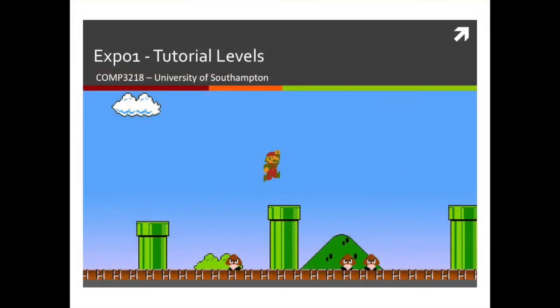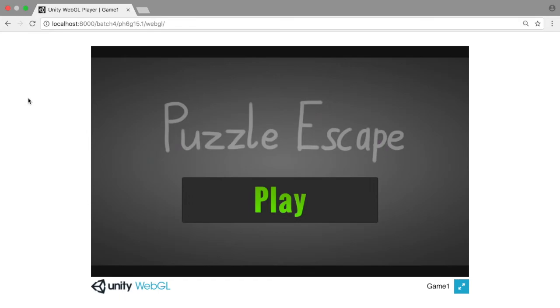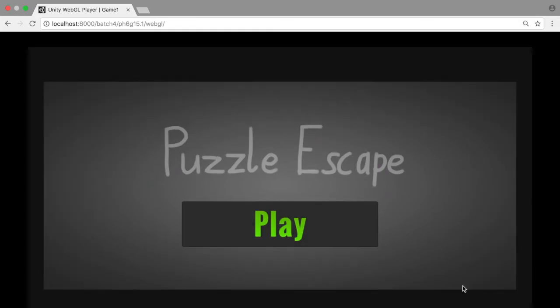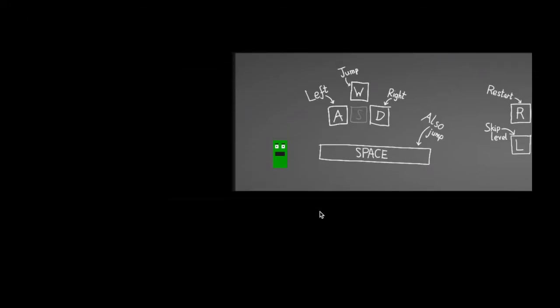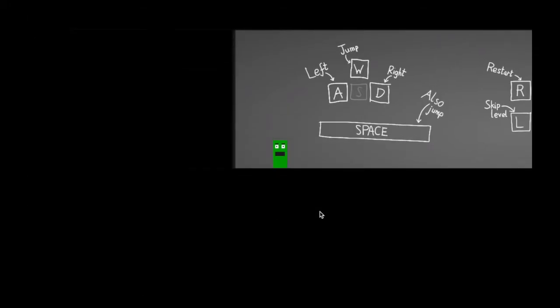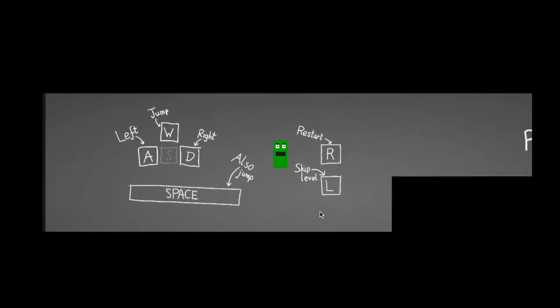Okay, our next game is Puzzle Escape, I think. It sure is. Let's see if we can get this full screen. Hopefully that'll work. Okay, Callum, you're in the driving seat again. Let's see if I can do better on this one than the last one. Okay, this looks like my art style. Oh, that's nice.